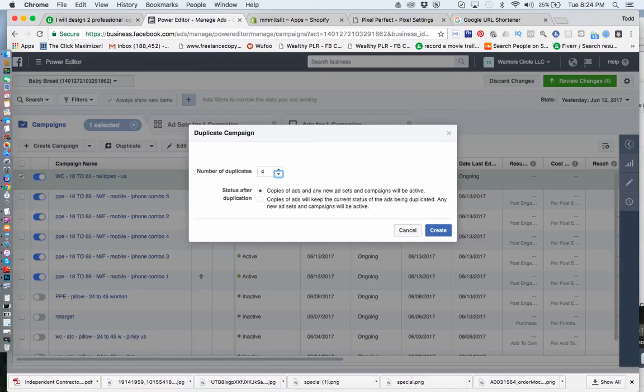I want to do UK, Australia, and the US ads with these targets that we're going to use. But honestly, I want to run all my ads in the US as of right now, and then move over into different countries. So I'm just going to set up 10 ads.